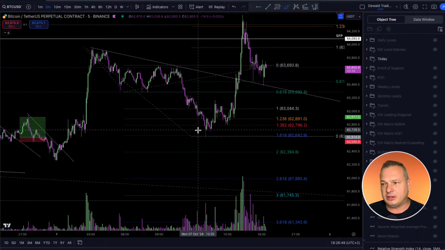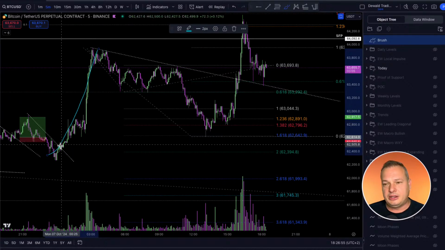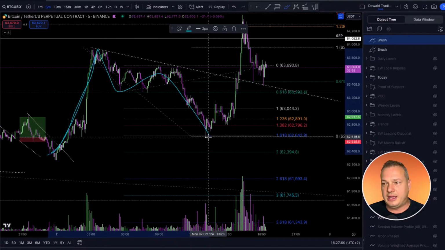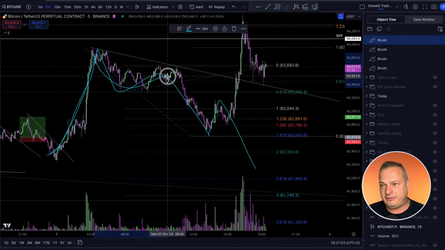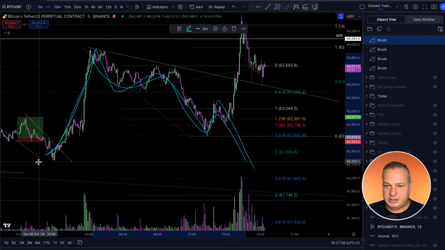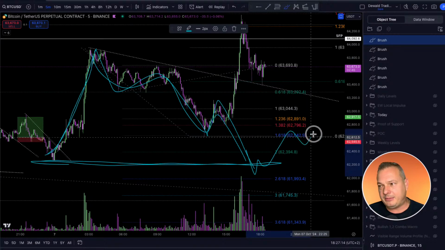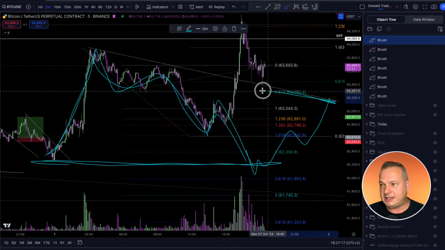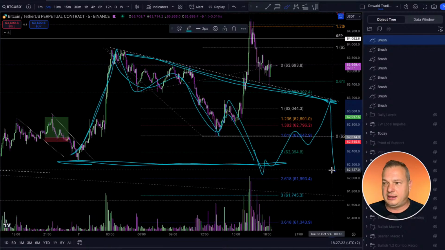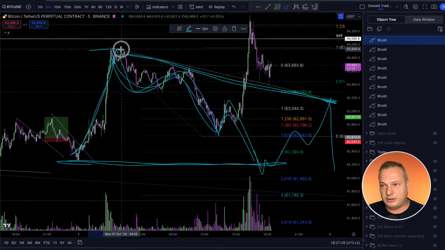I told you guys that I got in here, I saw the pump, and I was waiting for a 3-wave corrective structure. If the pump is going to continue, you want to see a 3-wave corrective structure. If it's going to do this, and you have 5 waves, no more upwards momentum, then you start looking for shorts. And I told the community, I'm looking for an SFP from the low. Once you get the SFP from the low, I want to play an ABC to the upside, potentially rejecting here by the trend that I had over here, and then I'm going to short the crap out of this thing to the downside. So we got the 3-wave structure, which is corrective and not impulsive, and hence we took the high once again.